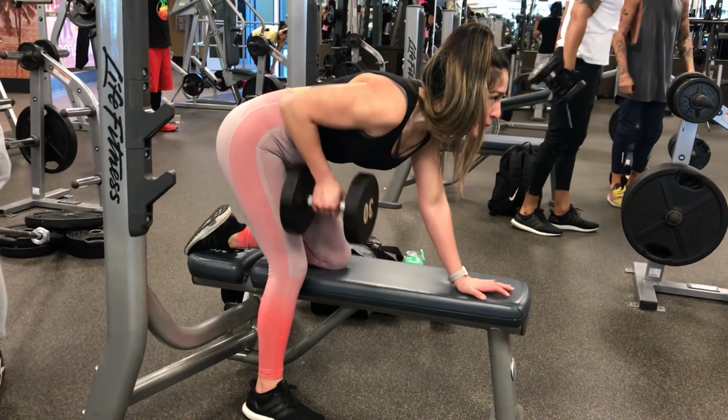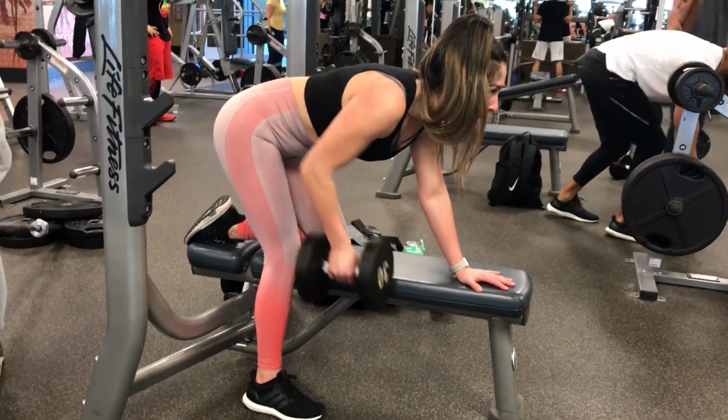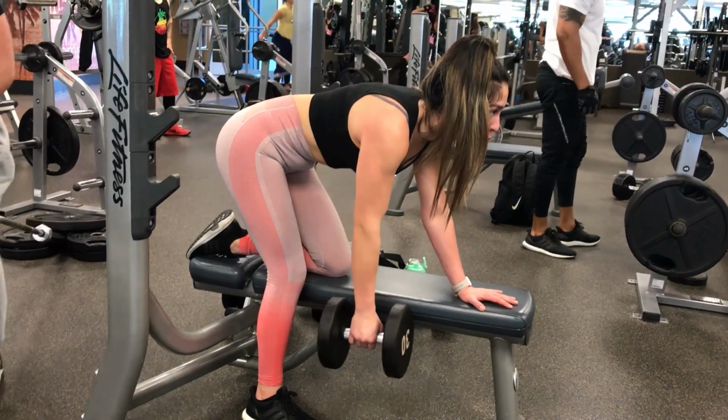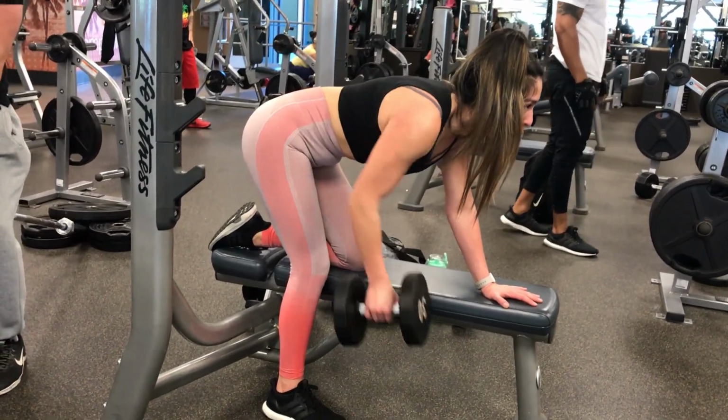So for this, you're gonna start off with your weaker side and then do 8 to 12 reps on each side and do it for 3 sets. For me, I did 3 sets of 10 reps on each arm. Then we went to the straight arm cable pull downs.